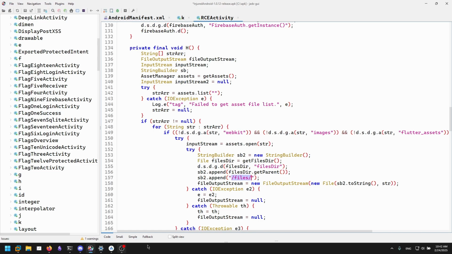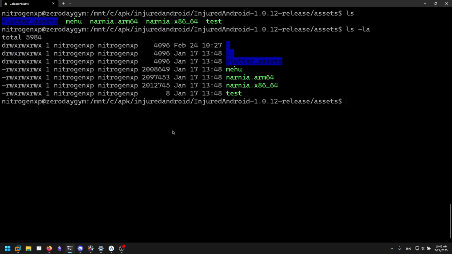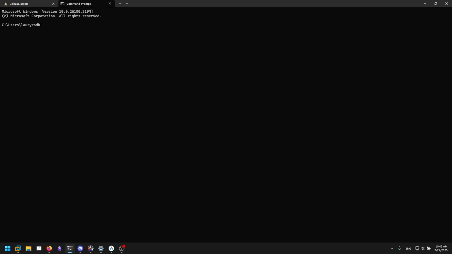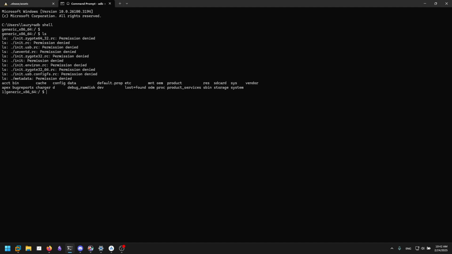So if we go ahead and take a look at the ADB shell, oh, I cannot do that here because it's not running. I will just go here, ADB shell, and then if I went to /data, I'm not running as root, so it's not going to work.